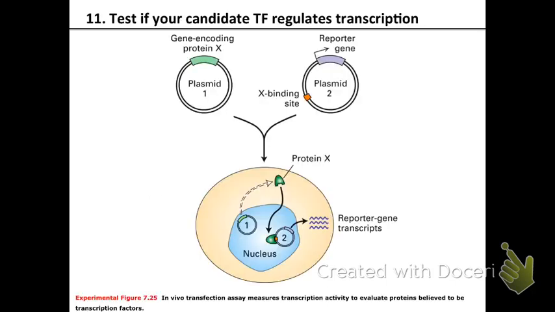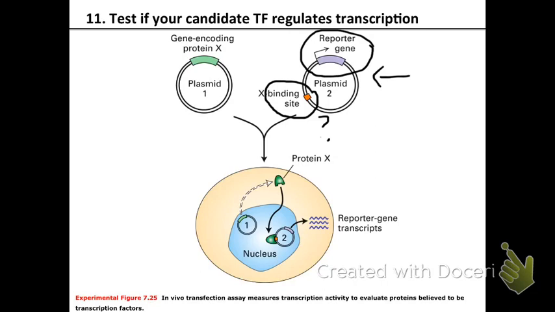So one assay to determine which transcription factors bind to your sequence of interest is called the yeast one-hybrid assay. All right, so what are we doing in this assay? What we're doing essentially is preparing a reporter construct, in which your plasmid contains your reporter gene and the DNA sequence that you're interested in. Okay, so you're interested in what binds to this sequence here. So you clone this sequence upstream of a promoter and a reporter gene.